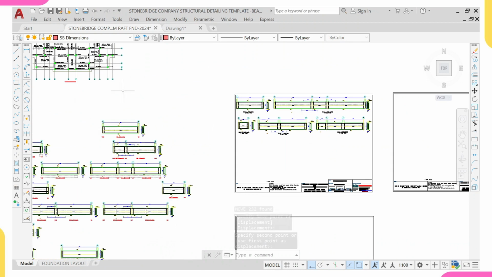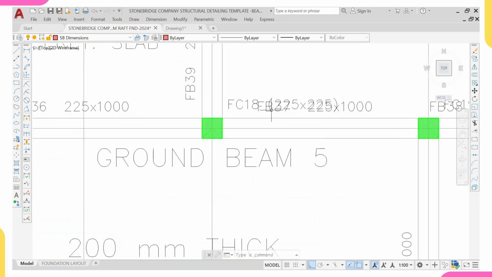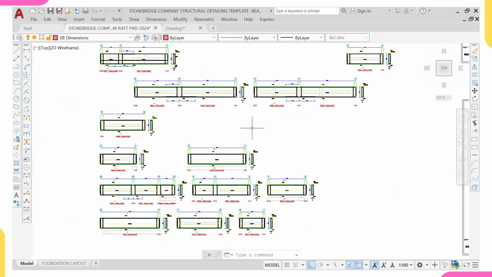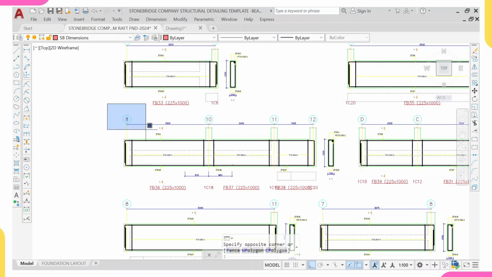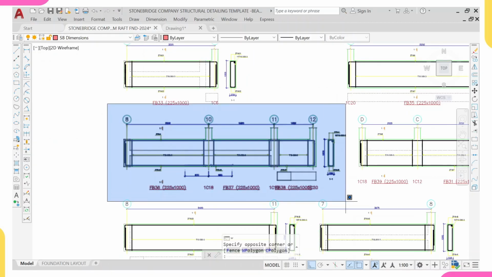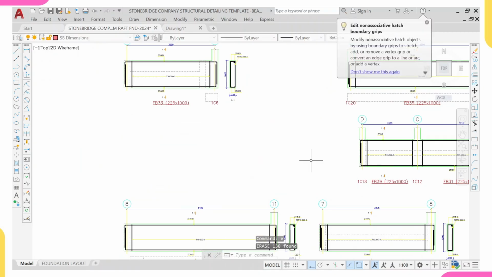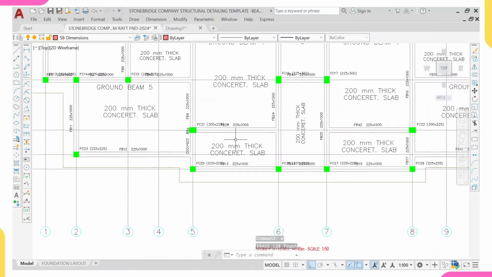Then the next beam, we'll check this one. Look here, this one is 36 and 37, so we'll also delete it. This is 25, so around here will be 36, 37. This is still that beam 5, and you have copied beam 5, so I'll delete it. At the end, I'm sure that I've moved away all the beams. I'll do E, enter.